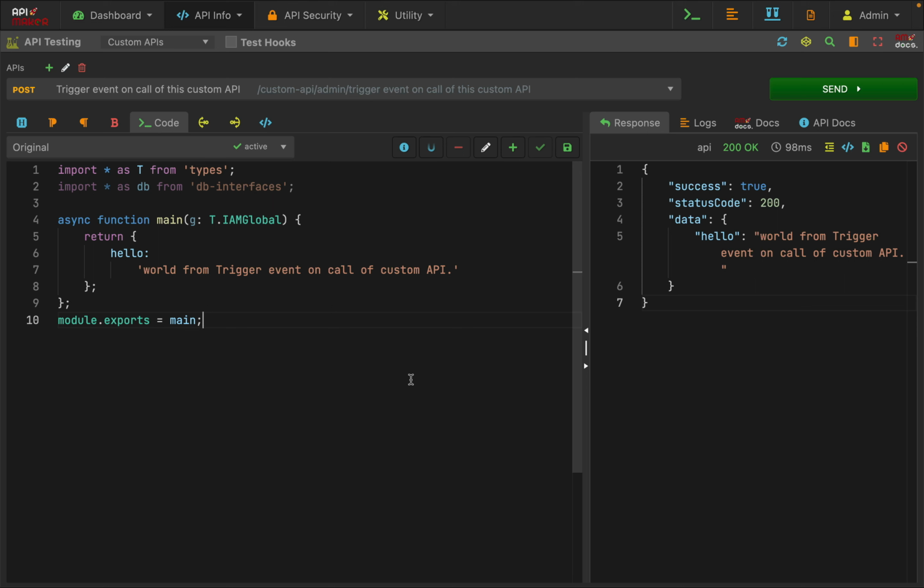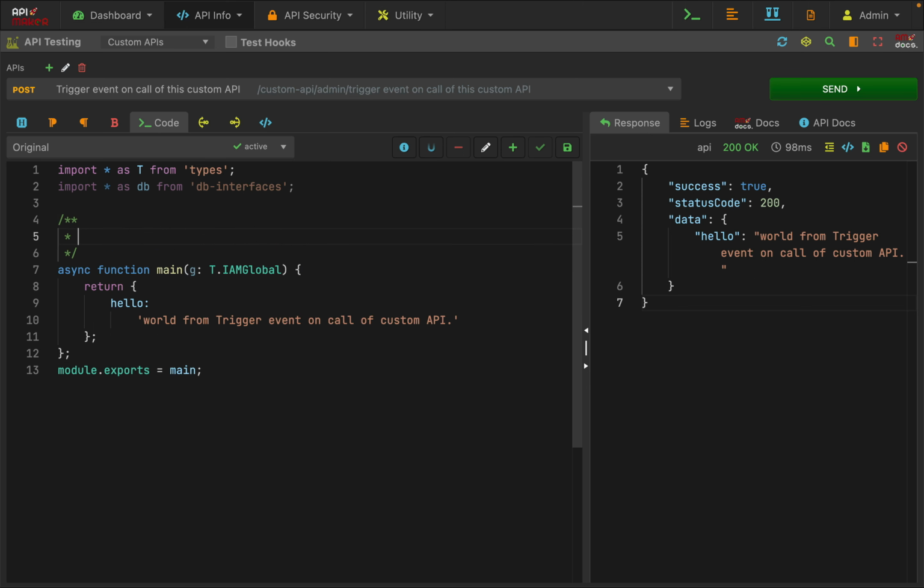You can emit events from all the places wherever you can write the code. API Maker will prevent event cycles being generated in the system. For example, we created event 1 and when we trigger event 1, let's say it is triggering event 2. Event 2 is triggering event 3, and if event 3 triggers event 2 or event 1, our API Maker system will not allow that. So you are safe from event cycles.